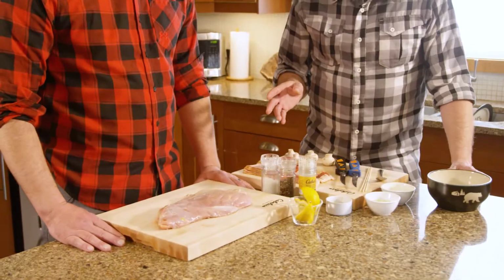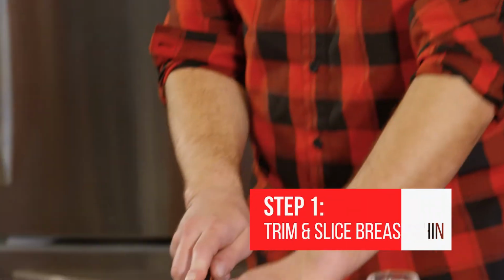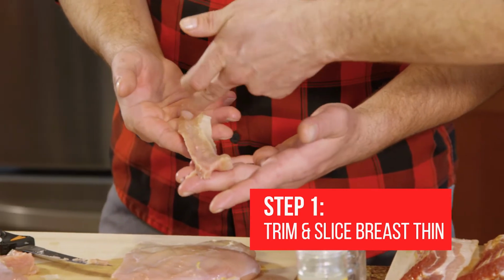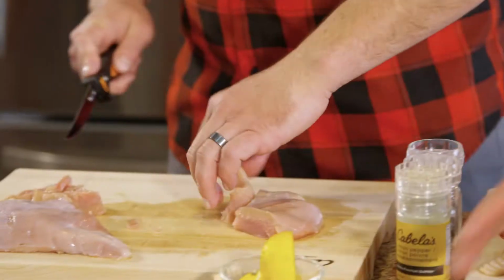Wicked. So what I like to do, to give it the most bang for the buck, is take off the nicest chunk, the top of the breast here, and slice it up against the grain. For sure. Is that what you're looking for, or thinner? I would go a little thinner and a little shorter. Okay, so that's about done.